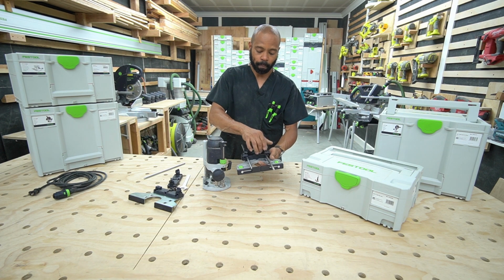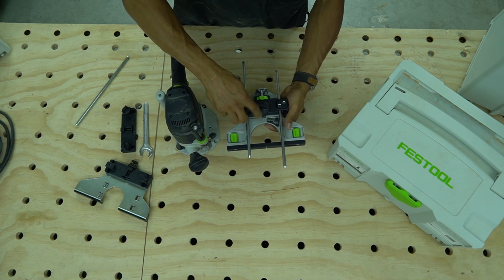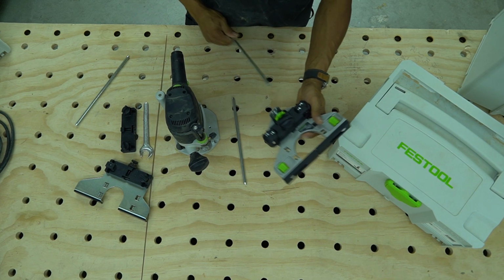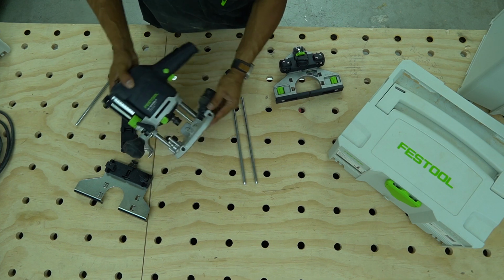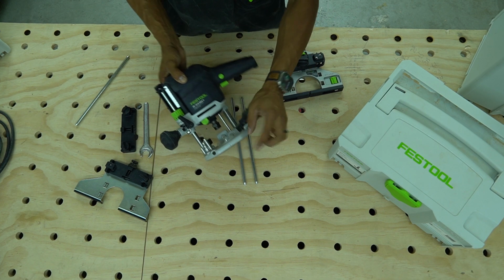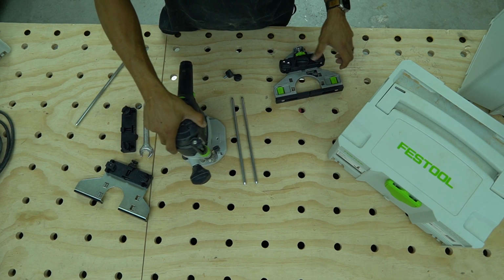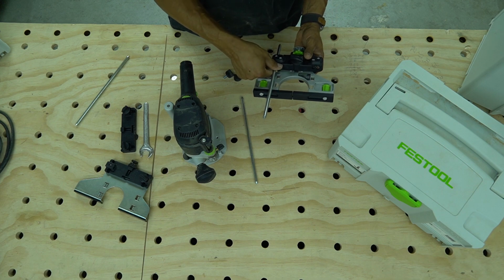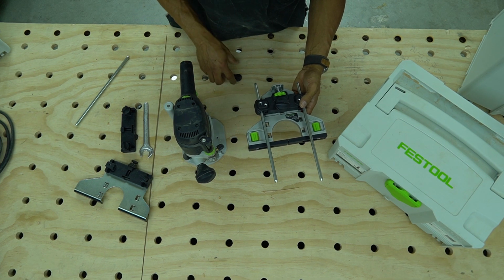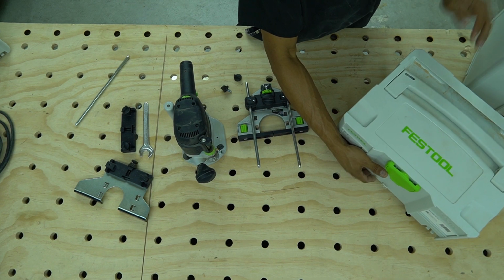So we're going to take out these screws. Pulling out the rods, and then you can see the openings here. There's one here and one here, and there again. We're going to pop this in. We're putting it in the outside opening here. We'll screw that down. Let's move this MFK out of the way.